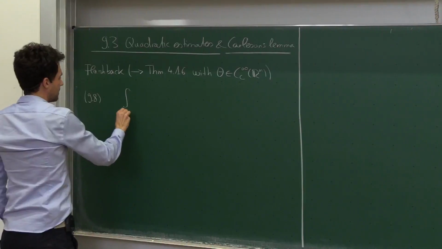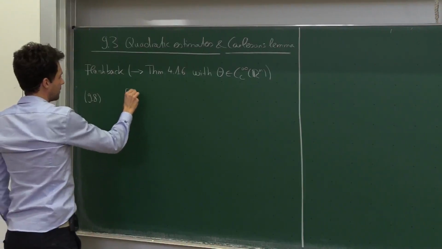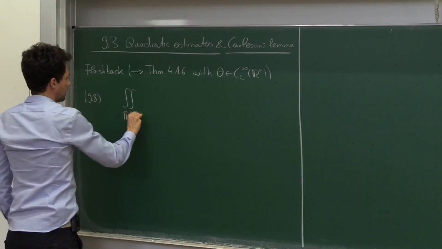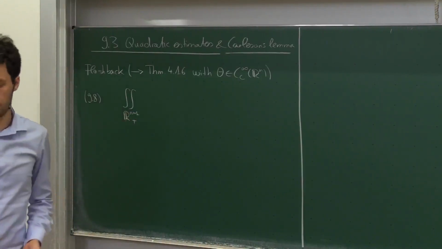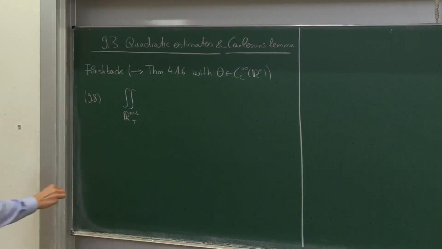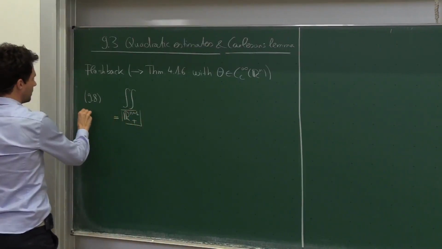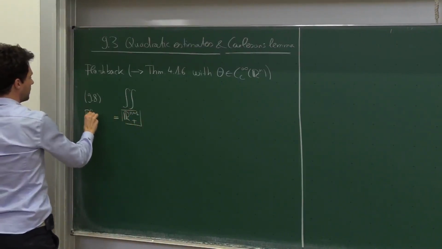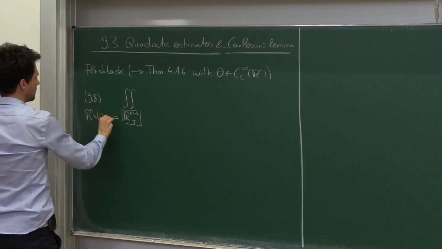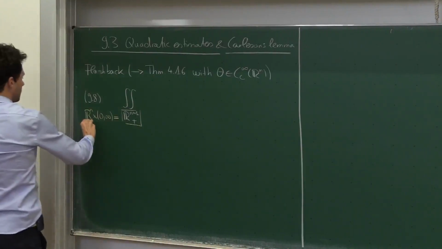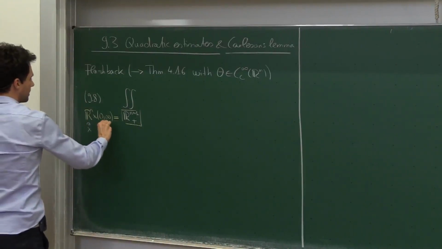It says that if I integrate over the upper half space, and so for me, upper half space here, this is going to be R^n cross (0, infinity), and the variables that are living in this upper half space, it's going to be an x and it's going to be t.